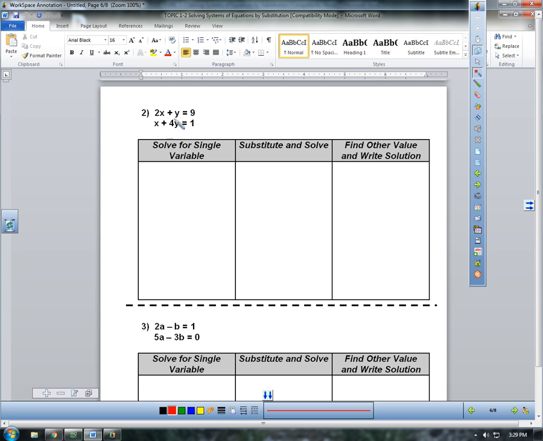Alright. I can choose either of these equations because they both have a single variable. For the sake of working this problem, I'm going to do this one, just because there's really no reason why I chose that one. The second column, you choose the other equation that you didn't use. And then you put your original equation, but we have to have it solved first. So what I'm going to do is I want x by itself. I want the single variable. So I'm going to subtract 4y from both sides. So now I have x equals negative 4y plus 1. Alright? That will go here.